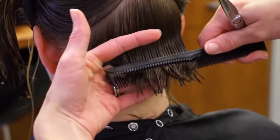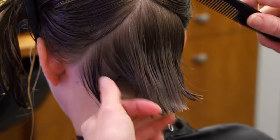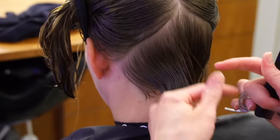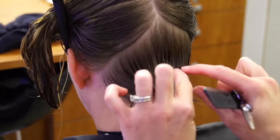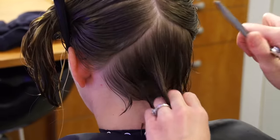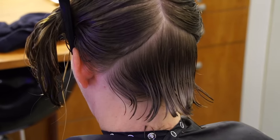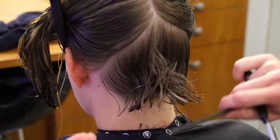So you can do this a few different ways. You can pull this straight out and razor it out, or you can part it down the middle and pull it out at a diagonal. And this would give more of an A-line shape. Pulling it straight out is going to be more of a softer, straight across layery look. So I'm going to pull it straight out just because I don't think she really asked me for an A-line. Right? Okay. So I'm going to take my razor now and everything down in here will stay the same.